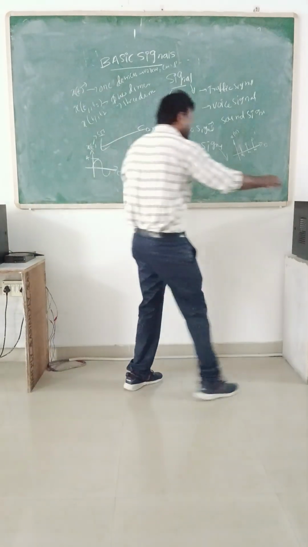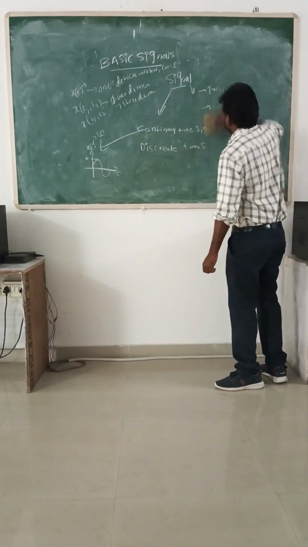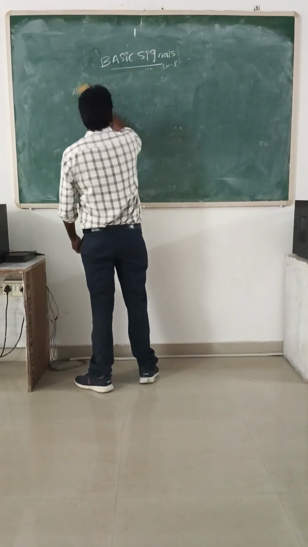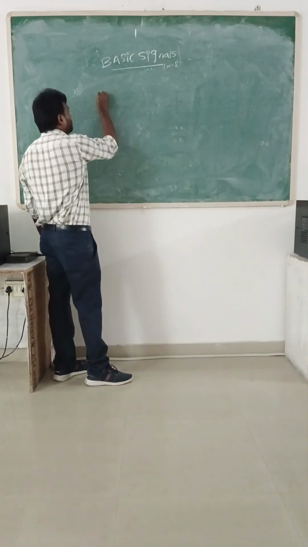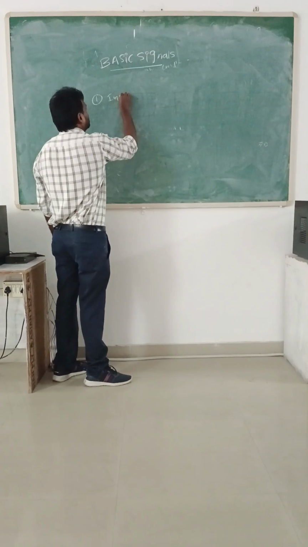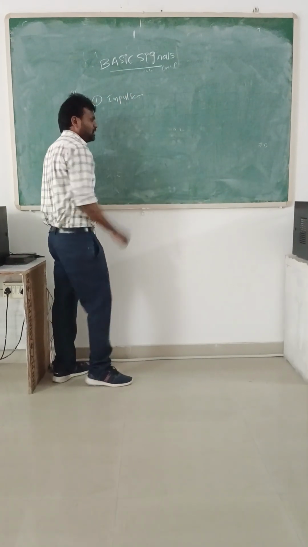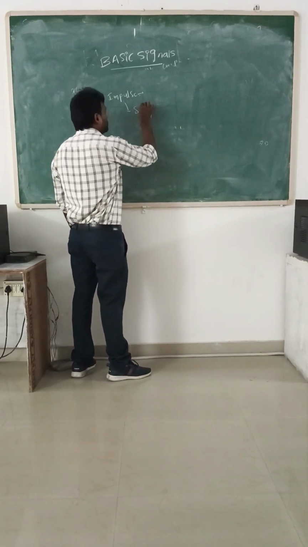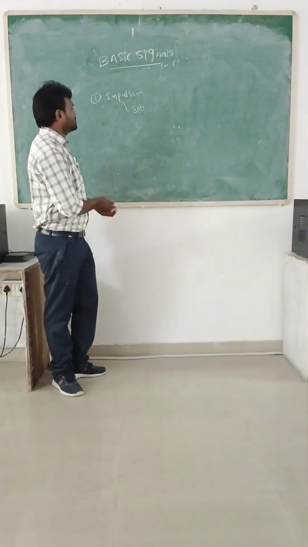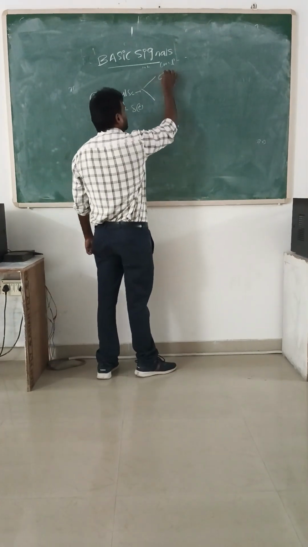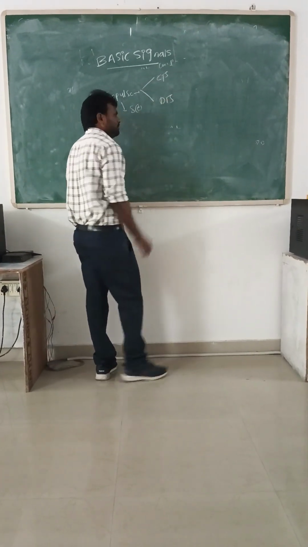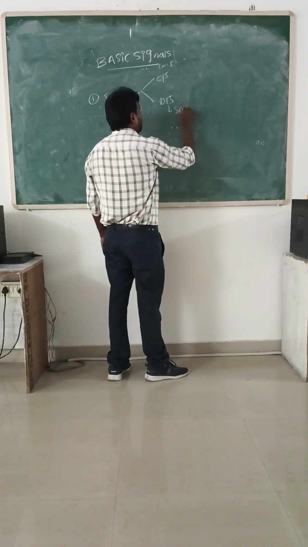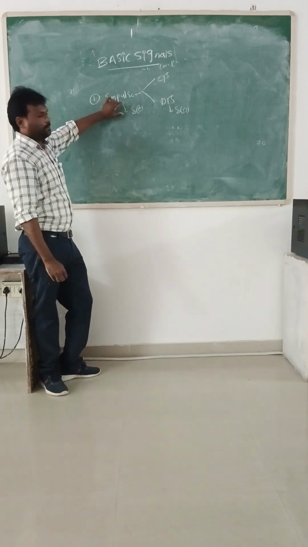Now coming to the basic signals, which are also called elementary signals. What are the basic signals we have? The first one is the impulse signal. First of all, we talk about the definition of the impulse signal. The impulse signal is given by del of t. In this also we have two ways of representation: the continuous time signal and the discrete time signal. The continuous variable is the continuous time signal, and the discrete variable is the discrete time signal. Both are the same but represented differently.